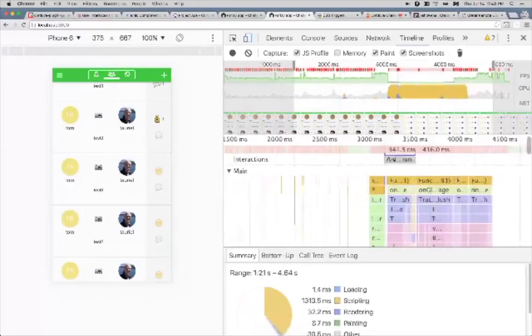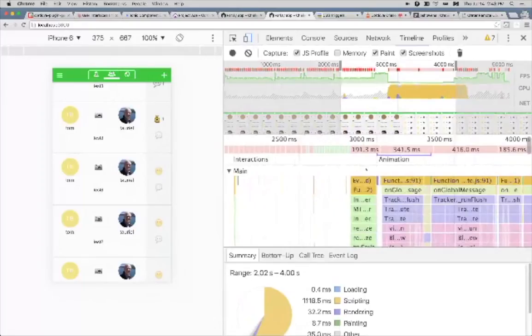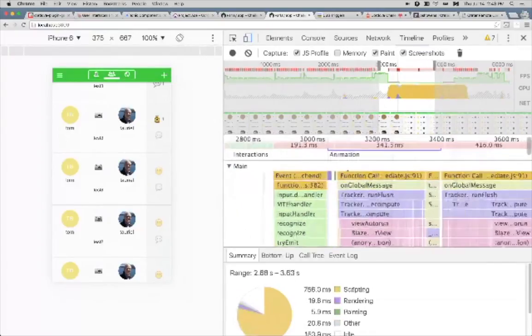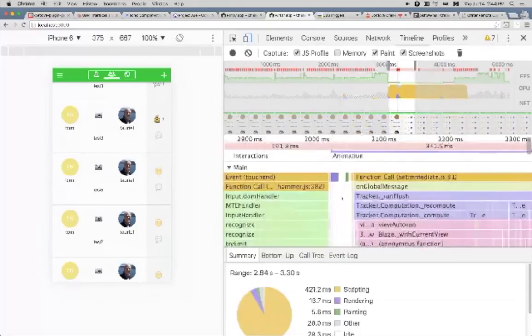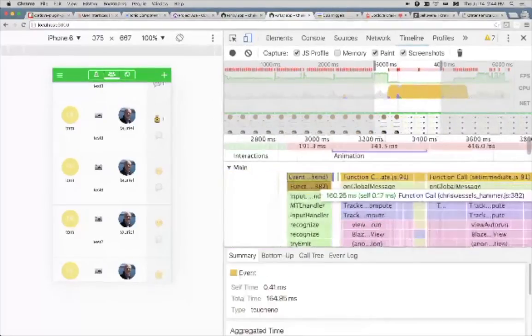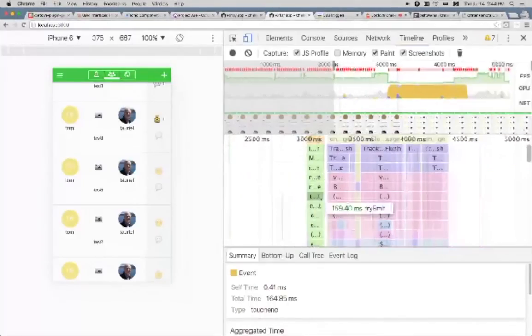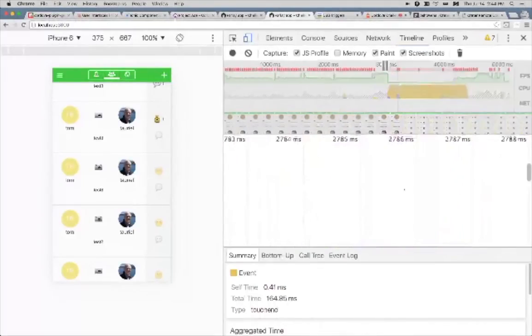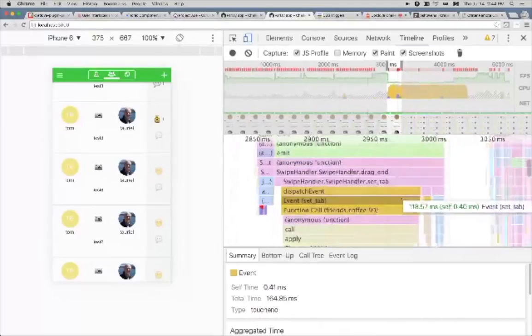The animation it's talking about here is a transform animation, versus the other animation, which was every frame in JS setting the translate Y to whatever the current thumb position is, with no transform on the div. So this is where the CSS transition starts, well, I guess it's not an animation property, but here's where the transition starts. And that's right after the touch end, which is good. The touch end takes 160 milliseconds, which is longer than it took before. So let's zoom in on that and see whether anything different is happening.